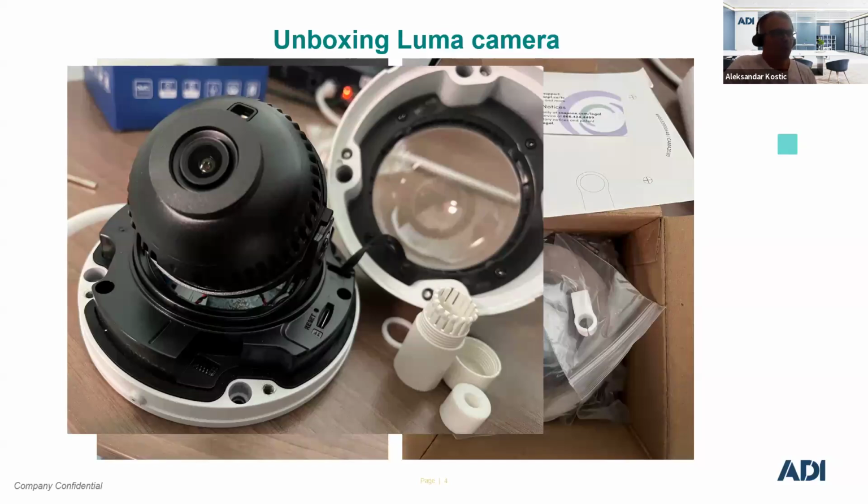So when we speak about the hardware part of the camera itself, as you can see here, this is specifically for the dome camera. Beneath the dome, we have a reset button and we have an SD card slot if we would like to use local memory storage for the video recording from the camera itself. But just remember, we need to unscrew the dome in order to reach those buttons and the slot for the SD card. On the right hand side, we see that plastic cover, which goes around the RJ45 connector, protecting it against the outside environment.